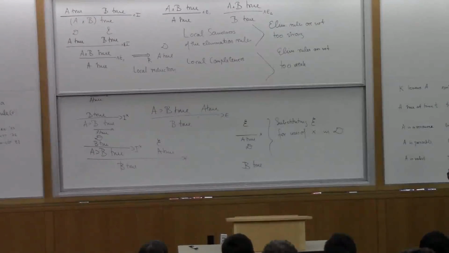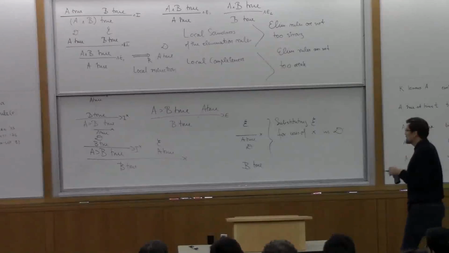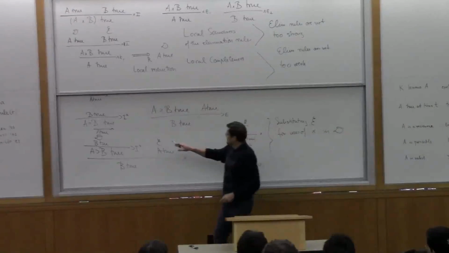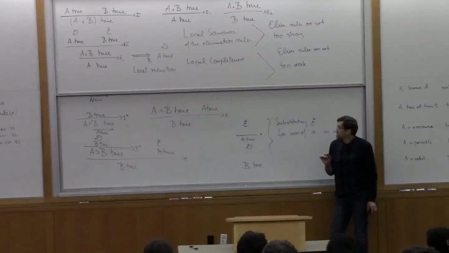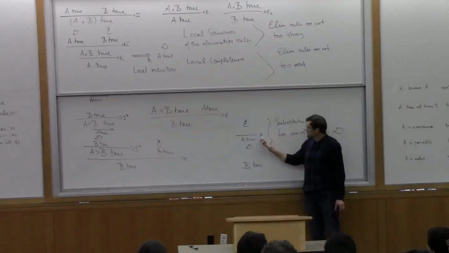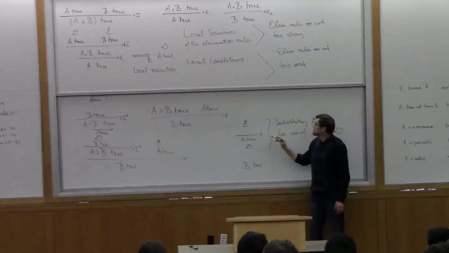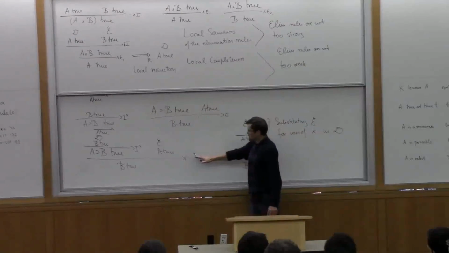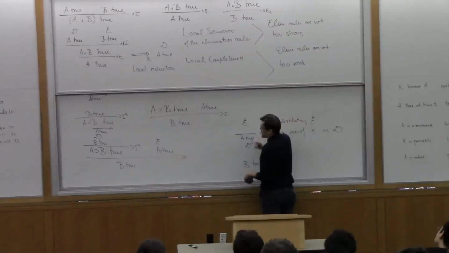Could you say it again? What's the ambiguity? If you use E as the name of the axiom, A true. Okay, so E actually stands for a proof. But now it seems like X is out of scope. No, X disappears. The proof no longer depends on X because I have substituted E for it. It's sort of like the counterpart of this, which we will come to in a second.